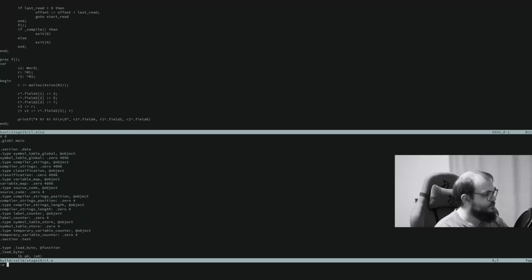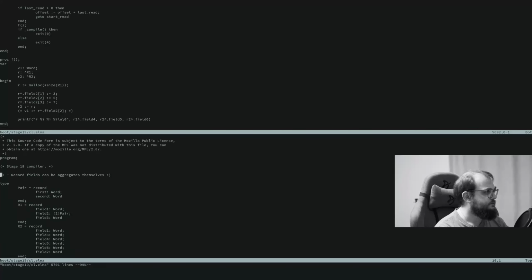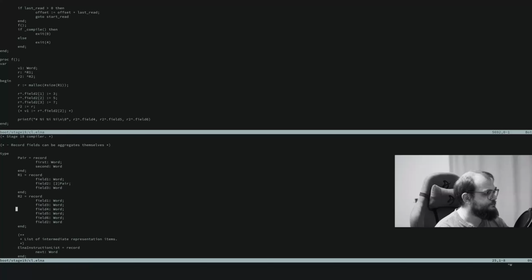Let me go to the boot stage 19 CLL now to the top of the file, so that I can see the fields. So we allocated R1 and we want to take this record and assign some values to the second field.